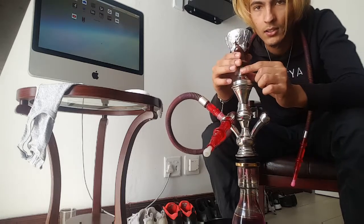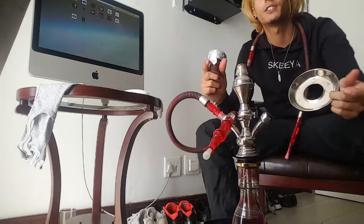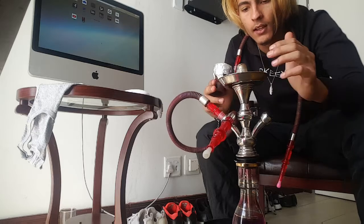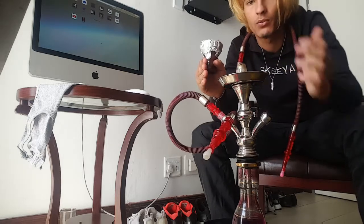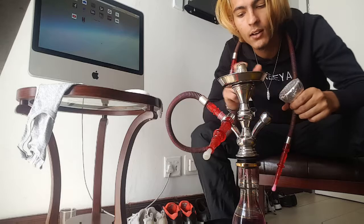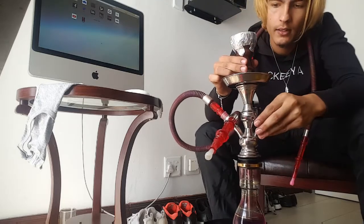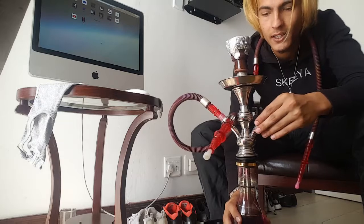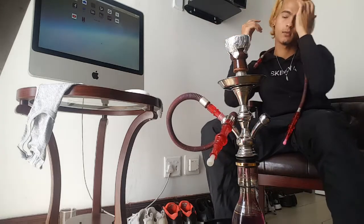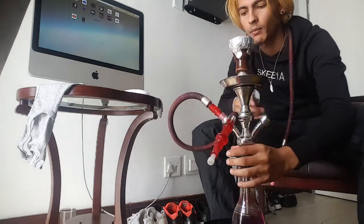Now you take this and pop it on here. This rubber of mine is a bit too big so the head's gonna be a bit loose, but just make sure it's secure. Wait — I missed a step. You take the ash dish and put it on here first. This basically catches whatever falls off — if a bit of ash falls, that's why it's an ash dish. Put it in here; when it's full, throw it all away. How convenient. So I'm putting this on nicely, it's secure.